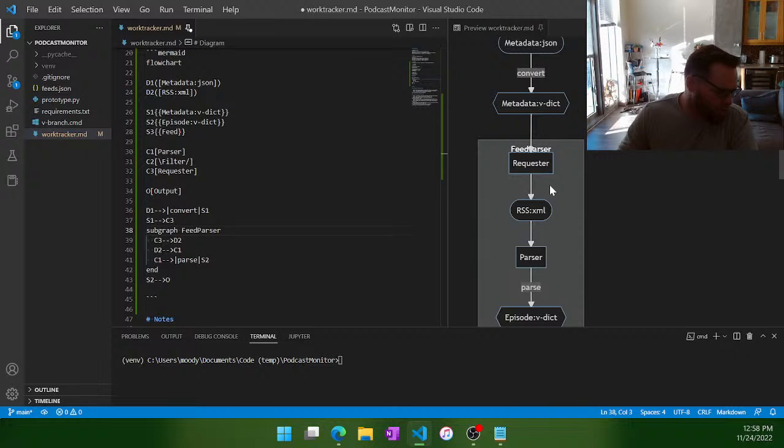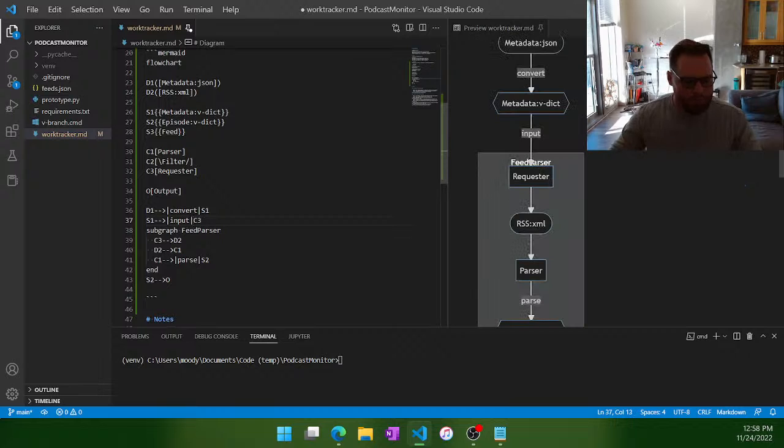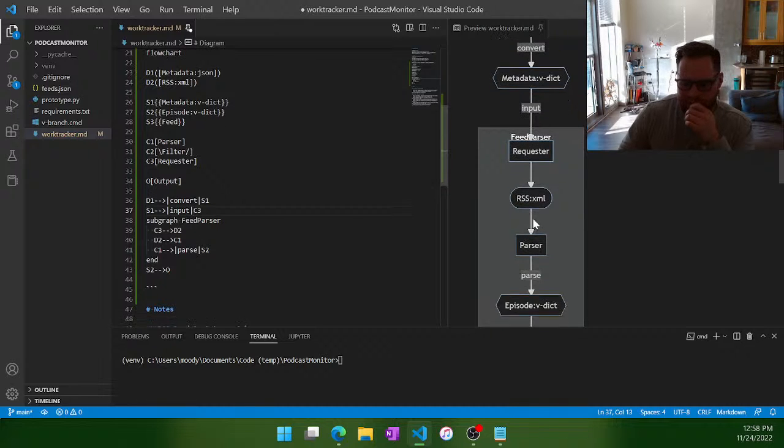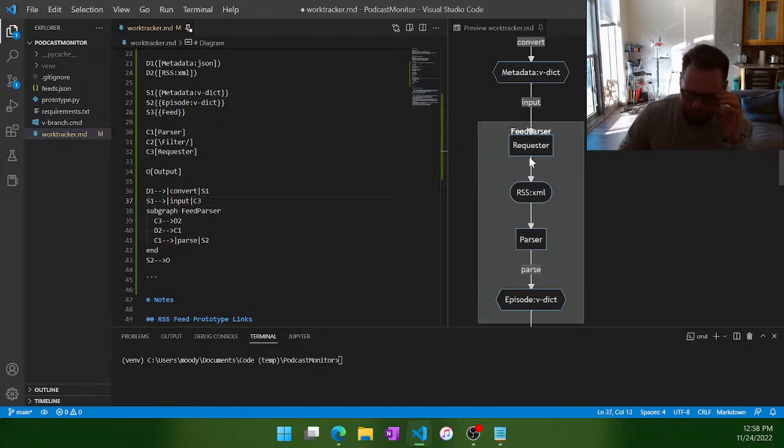One interesting thing is that this is actually going to S1. S1 is then going here as input into C3. Now, here's the deal with this, right? I would say the requester is going to be, as we talked about, not like this full module.